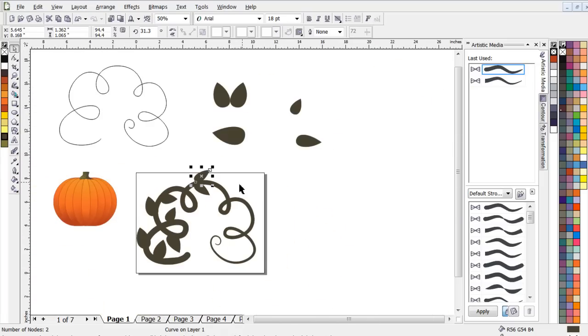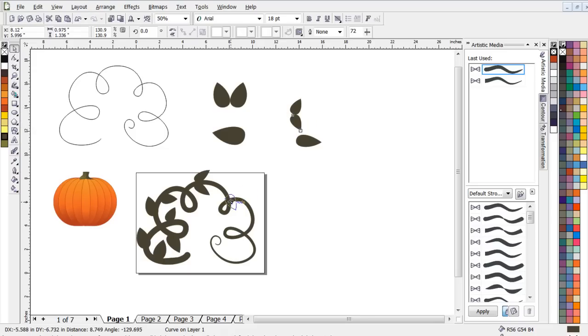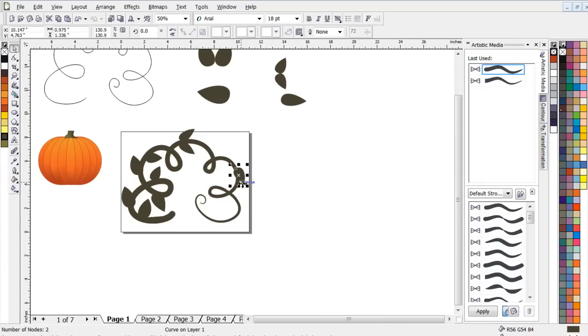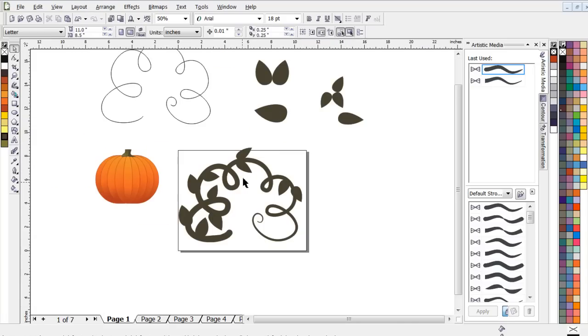And we're just going to keep working our way down, maybe a few more leaves. I'm going to try this and control constrain. Now I've got a leaf with that orientation. Probably go pretty well right there. And try taking that the other way. Okay. So we've got a vine, we've got some leaves, kind of a neat thing so far.